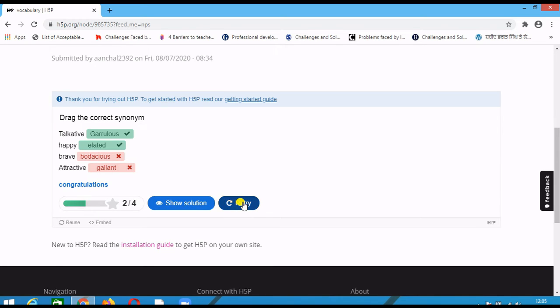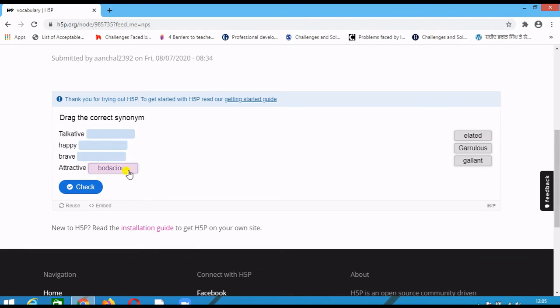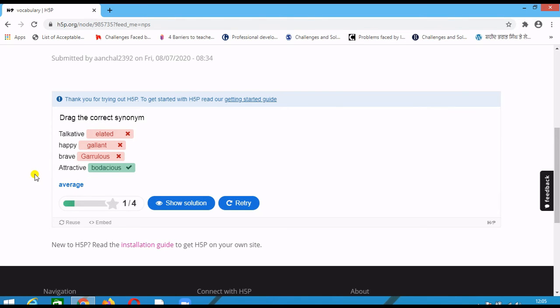Now if I would just go this way and misplace all these, let's check whether our feedback is there or not. Gallant, okay, I will place it here, and elated here. Now it's average because it's less than 40%.